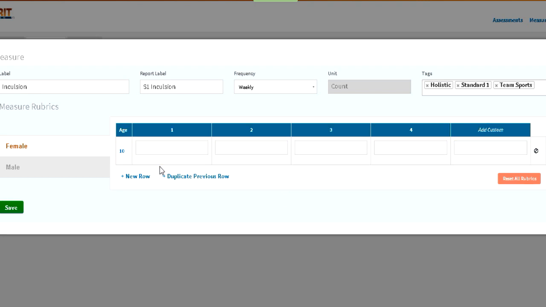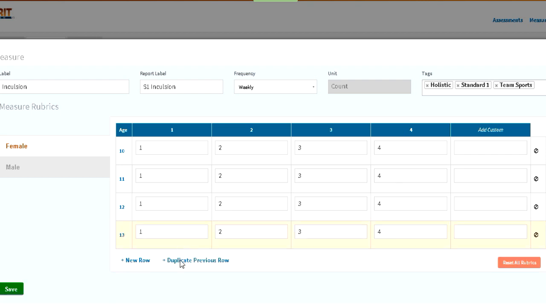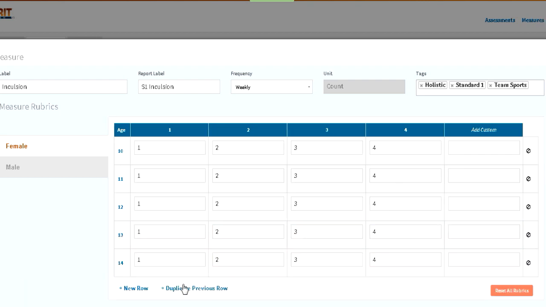Then the count that I will be using, I will input there, and now that's all I have to do for the females, and then I'm going to duplicate that down through the age range of the students that I'm responsible for or that this rubric's going to represent.